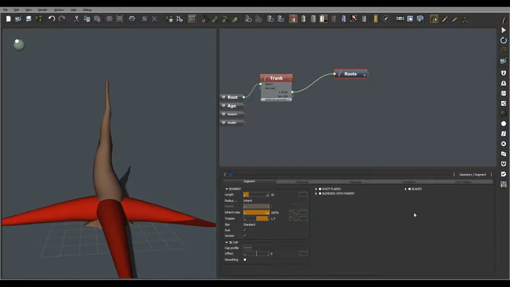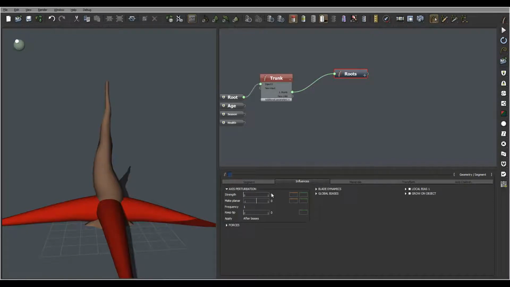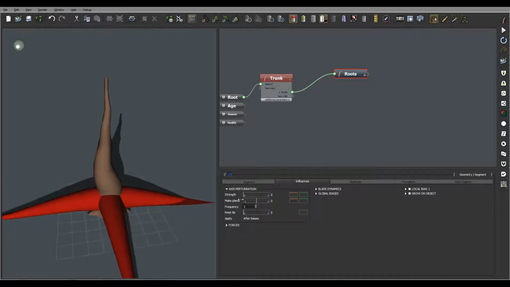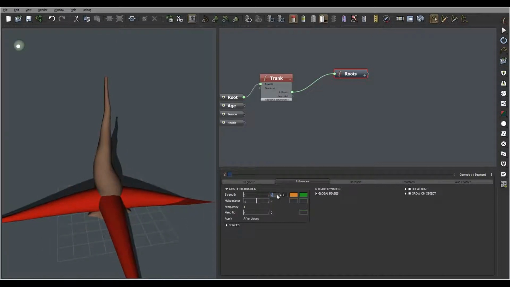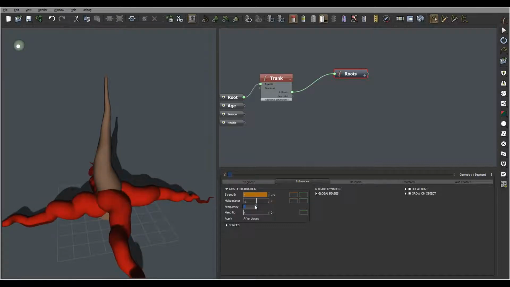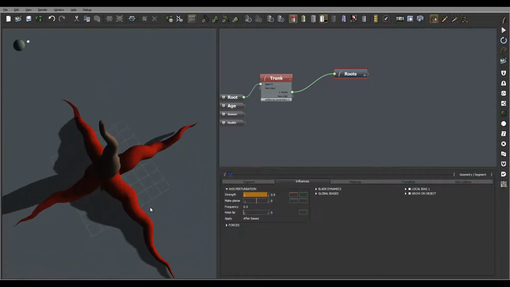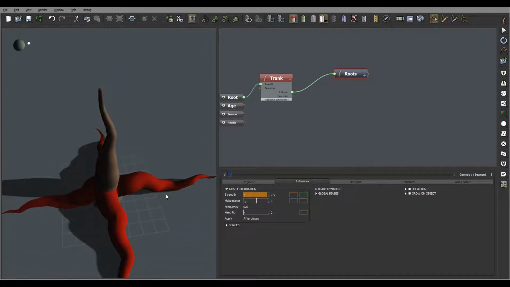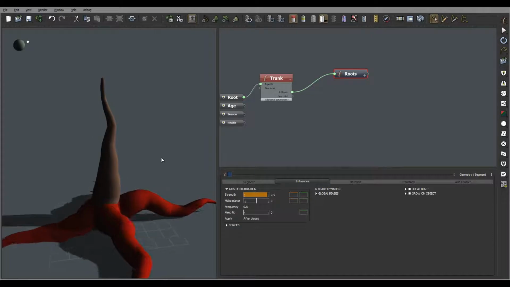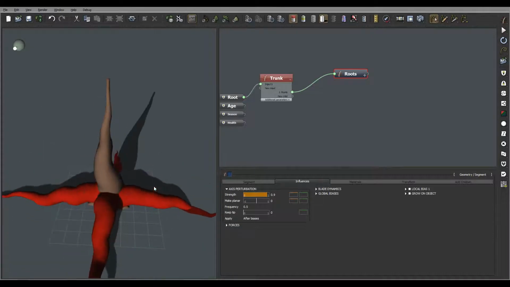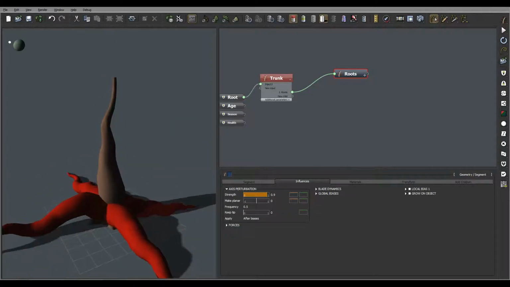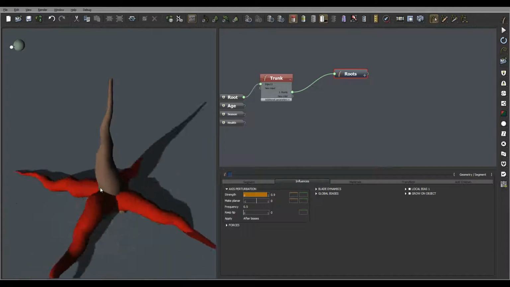Okay, next let's go to influence, and on influence, actually right here I want to pop up, I want to create nice distortions, so at 0.5, so a little bit less. We have this very interesting effect, kind of distortion going for our roots. We applied and it looks organic.